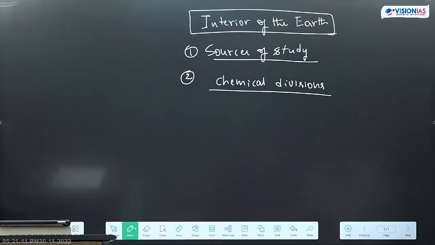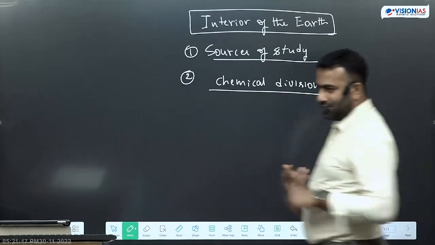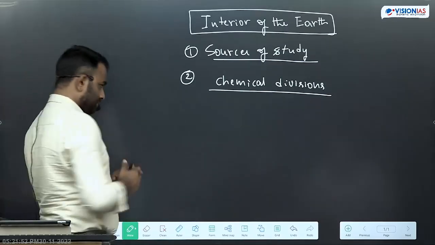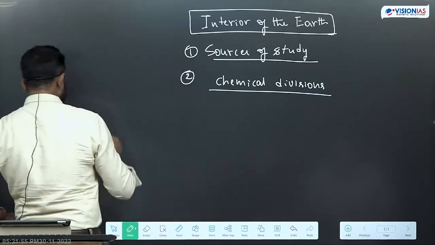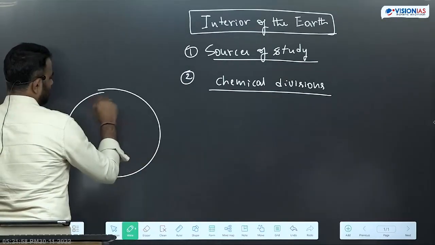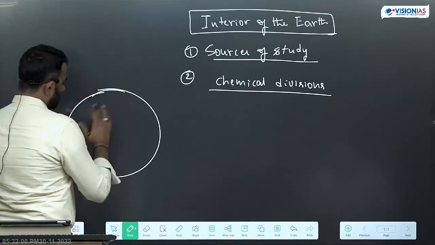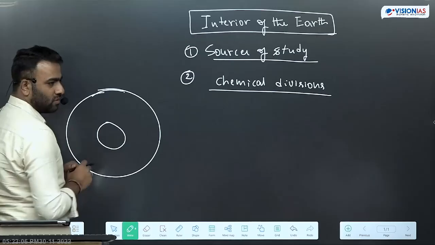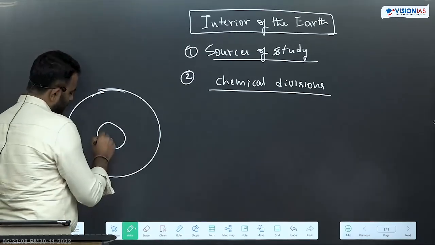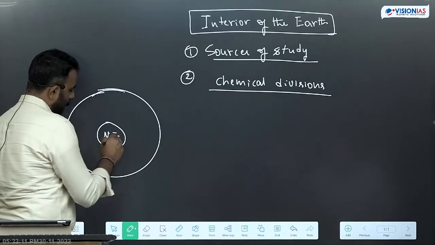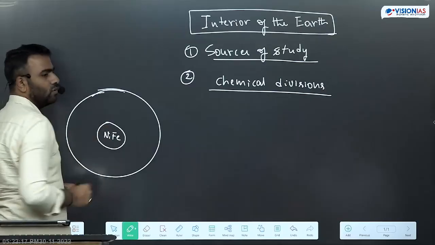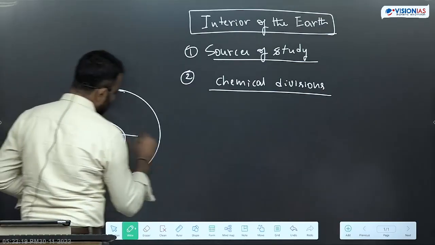So overall, I told you that there are different layers in the earth's interior, right? These layers are divided either through their chemical properties or through the physical properties. Both are different. First, let's understand the chemical properties. Earth's interior is made up of different elements, and the heaviest elements are concentrated in the core. That is majorly made up of nickel and iron. That part we call the core.